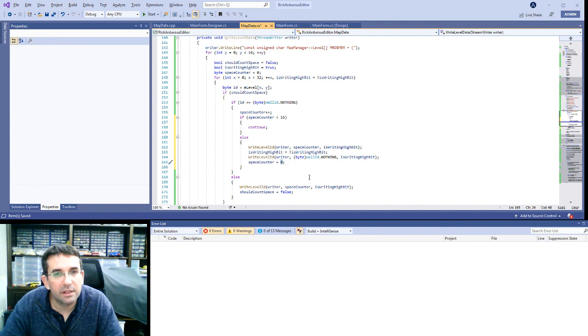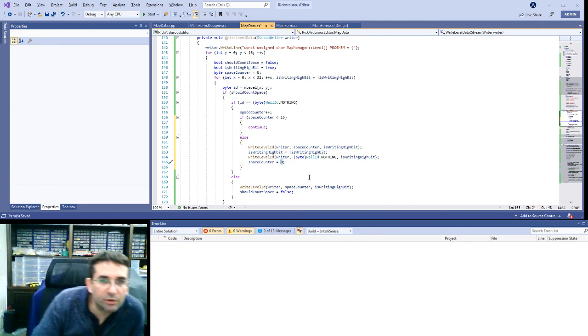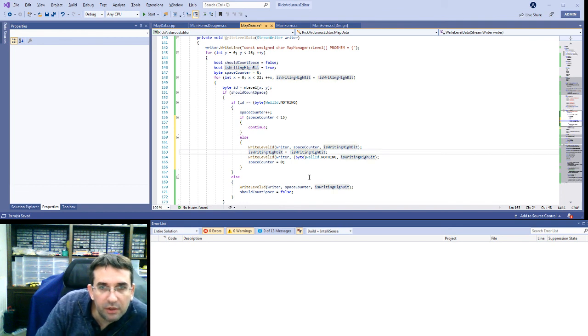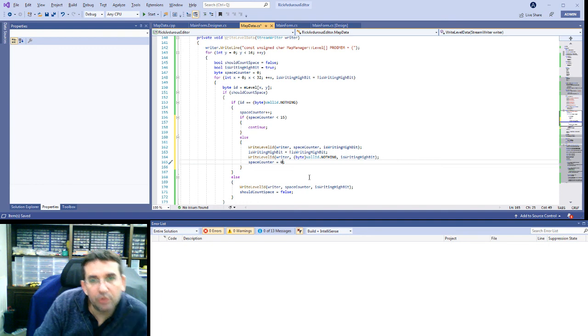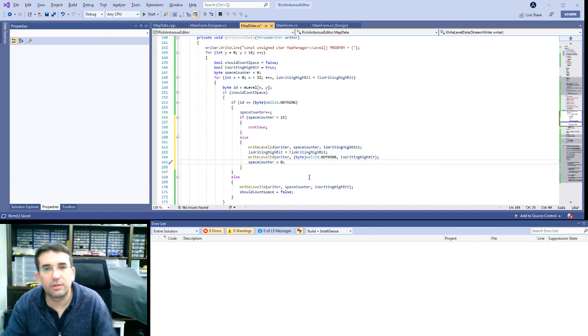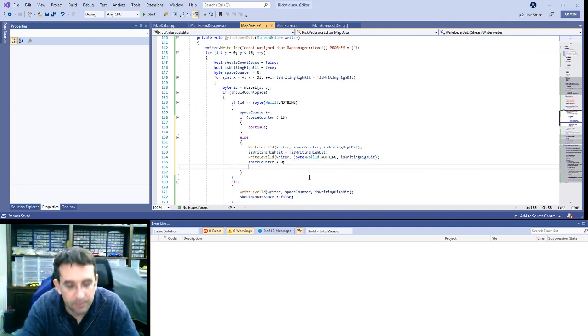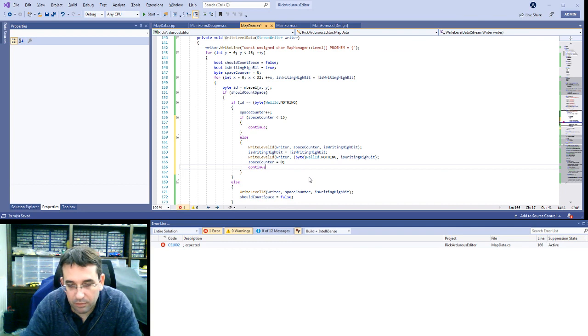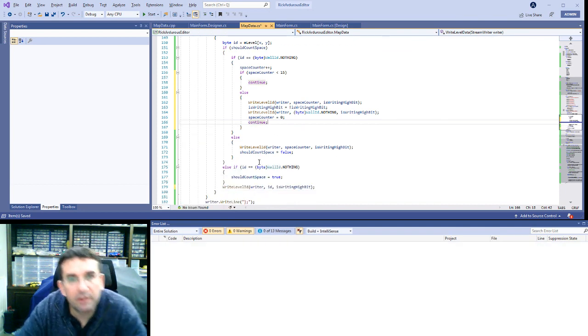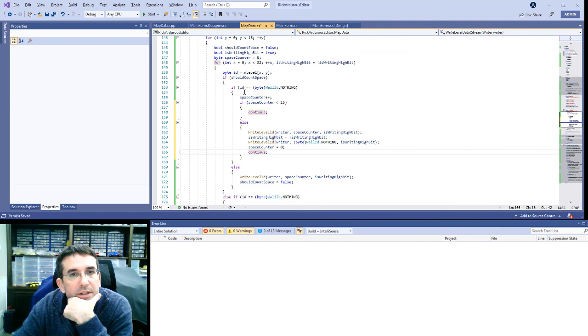Oh no, if it's less than 15, yeah, but if it equals 15, so we write 15, we change, then we write nothing again. If it's equal 15, yeah, we reset to 0, and then we should continue, because I don't want to write anything else. Okay, that is when we count.